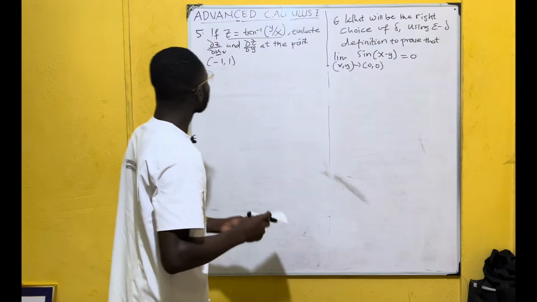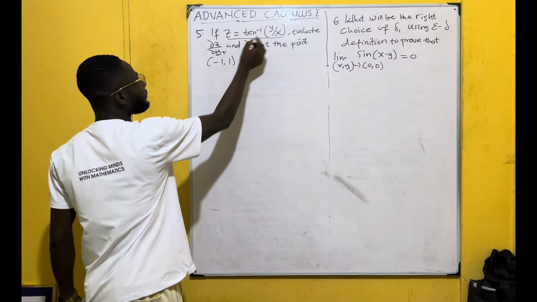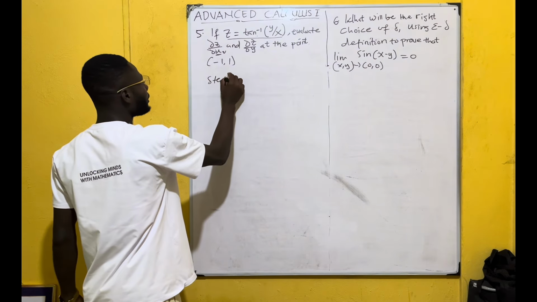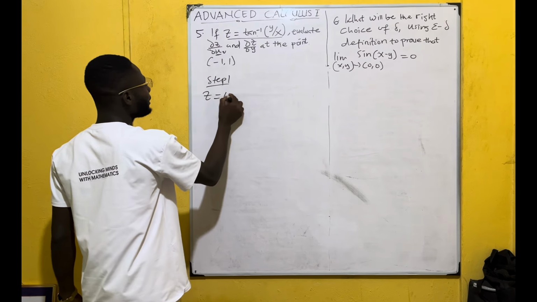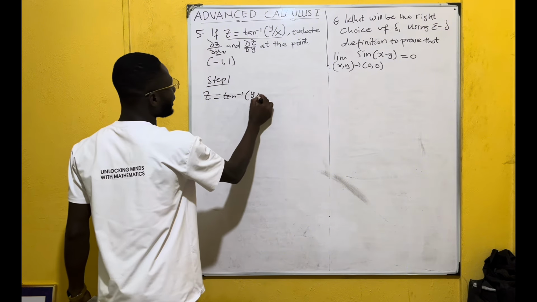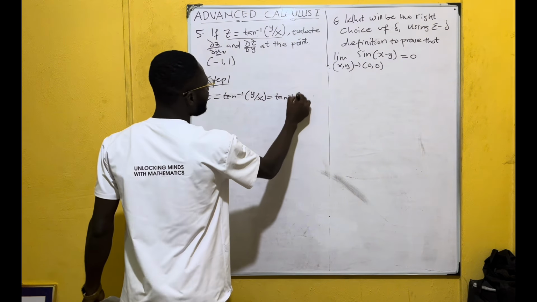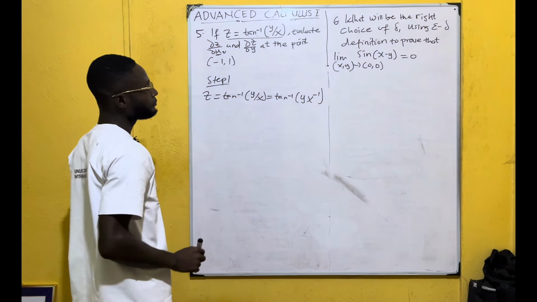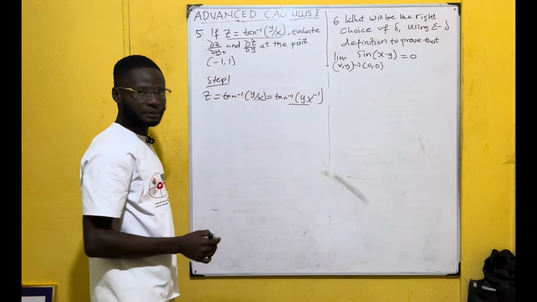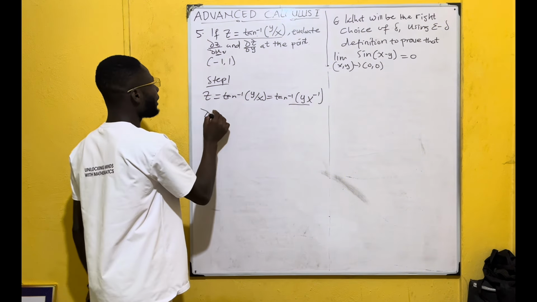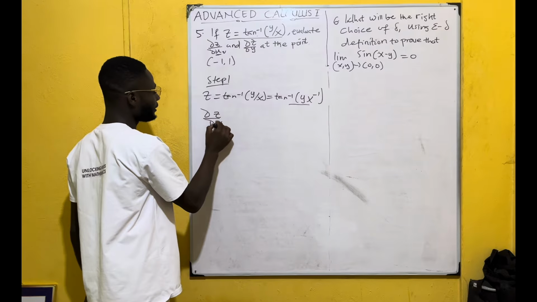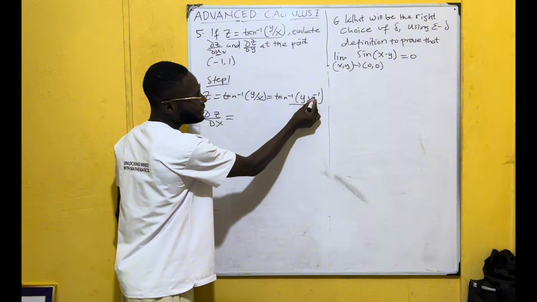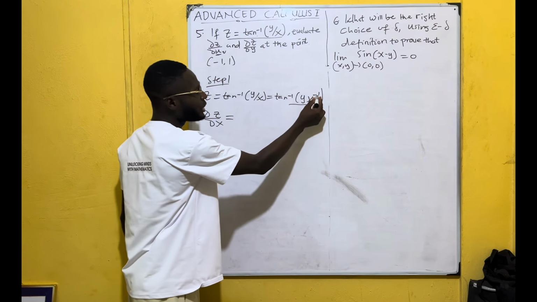Okay, so now, first of all, you want the derivative of tan inverse with respect to x. So, step 1. Let's rewrite the z, tan inverse of y over x, to be equal to tan inverse of y times x to the power minus 1. You know they are all the same. Now, we want to differentiate this with respect to x. So, we have the z with respect to the x, and that is equal to, we differentiate this, right? So that will be negative.